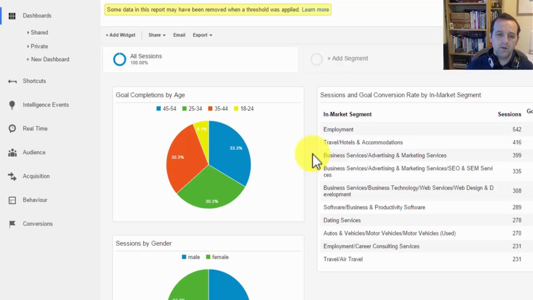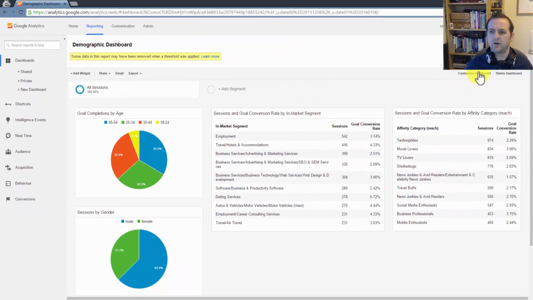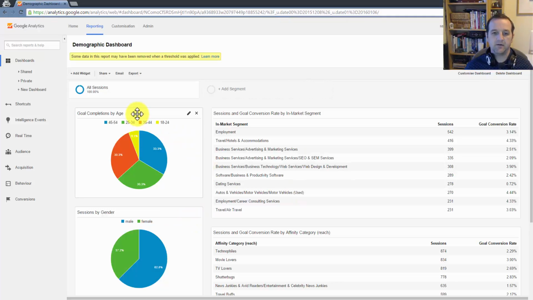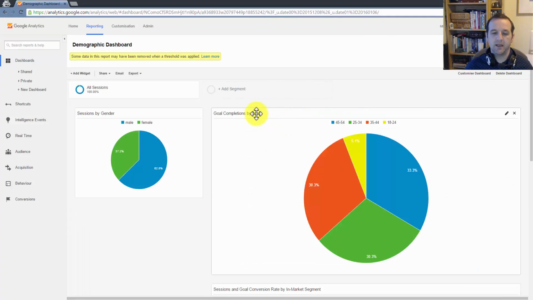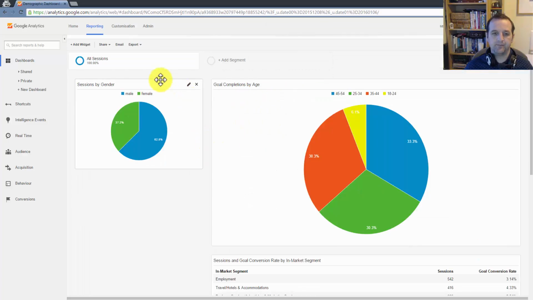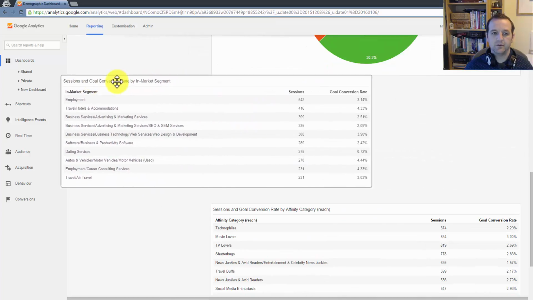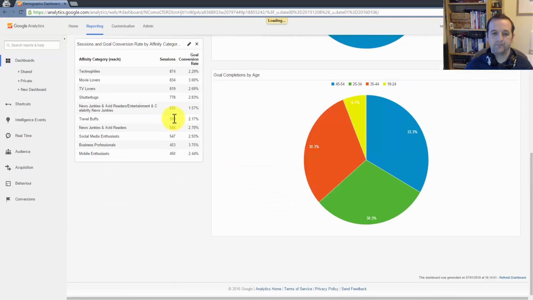So the other thing here, just on customizing the dashboard, if we click up here, we can make this 2-column. We can have 4 columns, so you can have lots of different widgets on here. There is a limit, by the way. I think it's sort of 10 or 12 widgets or something like that. So let's just do 2-column, a 30-70 split, and let's just move these around here, and that one there as well, and then we'll put the tables just over this side.